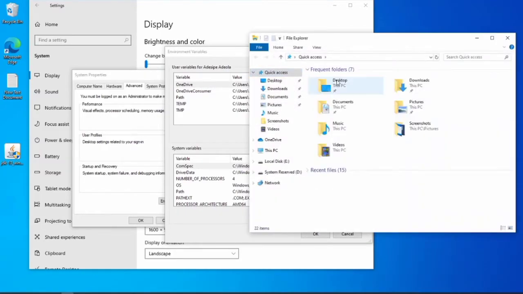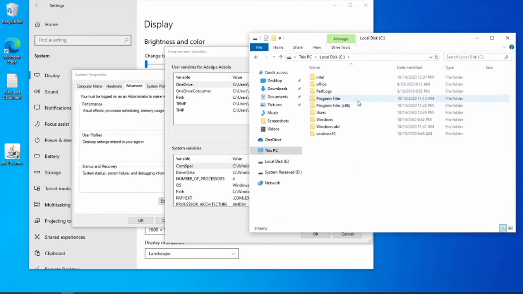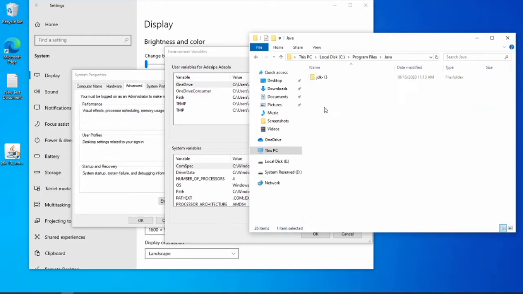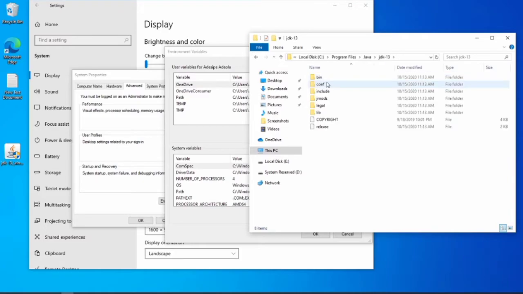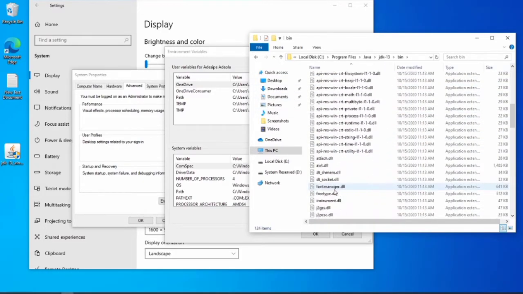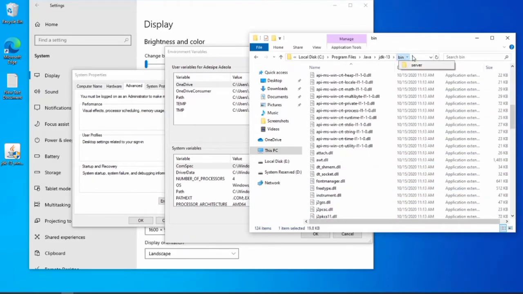But before that, let's open our Explorer. Go to C drive. Let's go to our program files and to the place that we installed our JDK, the location. Then let's go to Java. Let's go to 13. Then I also want us to select the bin, and in the bin we are going to be copying the path which is up there. So let's select and copy this part.